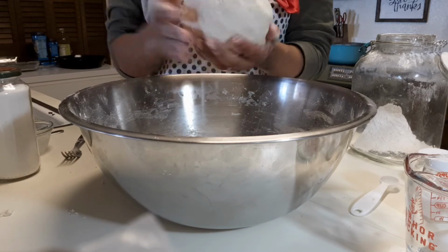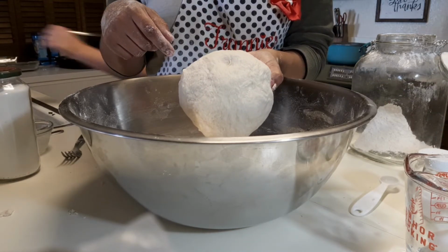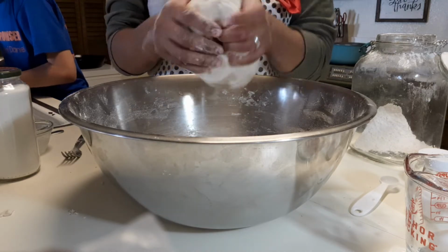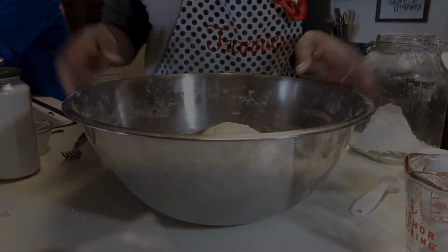And this is usually what you end up with. And if you press it in the middle, that's what I'm doing, it'll usually pop back out at you. That's also a sign that it is good to go, that the gluten and everything has been mixed correctly. Then you just put it back in your bowl and you set it aside.